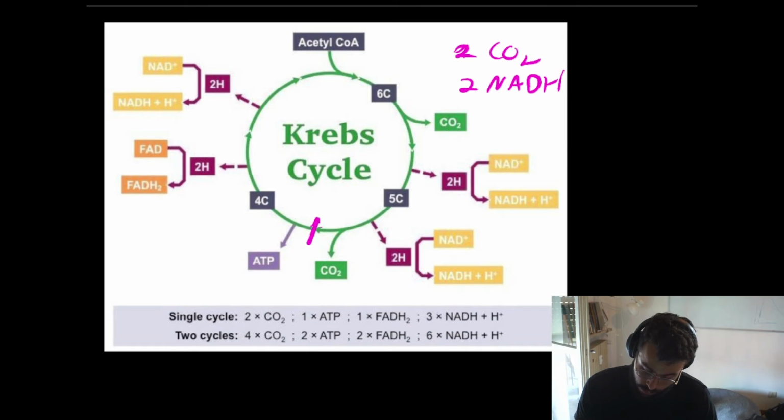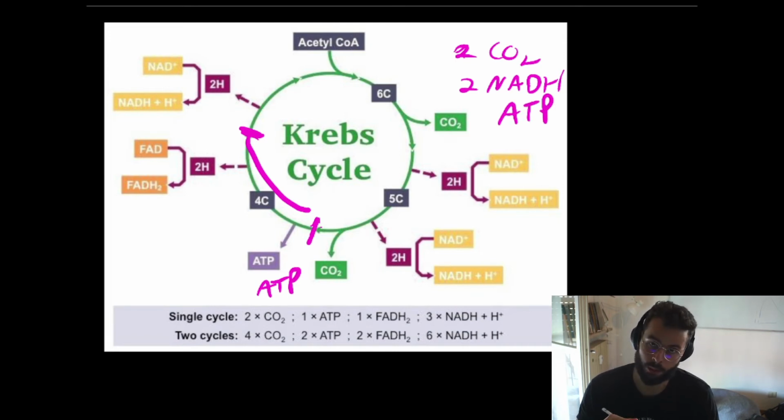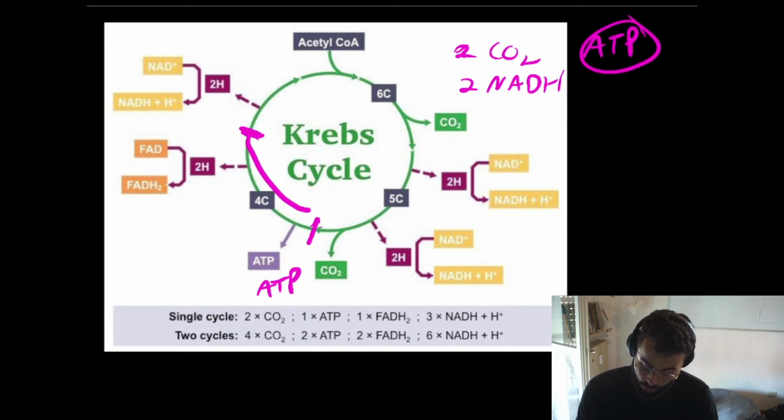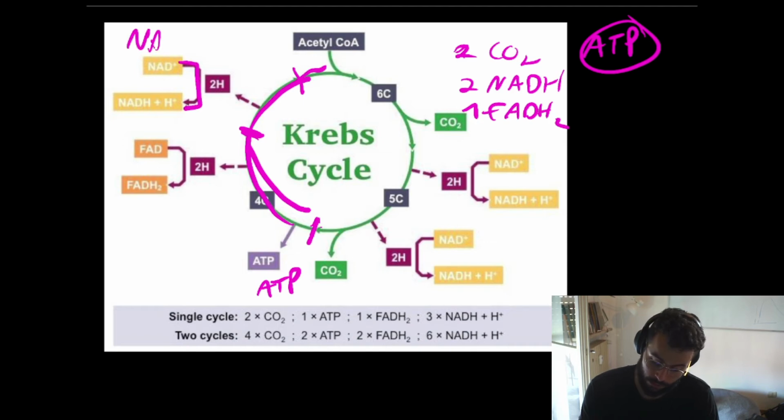Then through this process, this step, we are going to yield ATP. This is the only ATP we are going to yield from one pyruvate, one acetyl-CoA molecule. So each pyruvate, each acetyl-CoA is going to give us 1 ATP. Then we are going to continue. And this time we are not going to get NADH, we are going to get FADH2. So we are also getting FADH2. Now one last thing would be to get from another step another NADH.